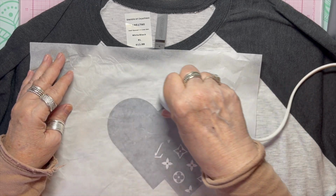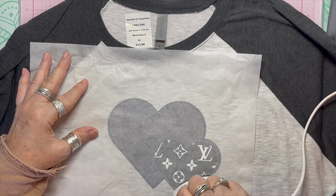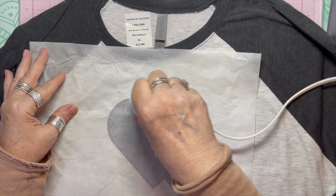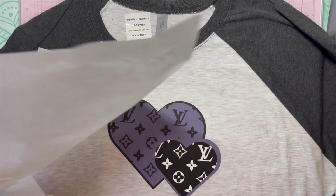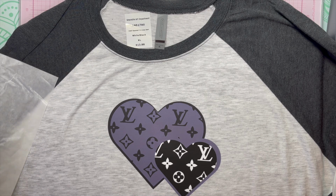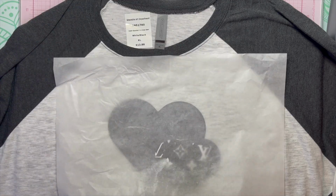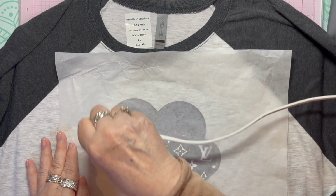it's glitter. It's glitter iron-on. So for the glitter iron-on, I'm going to use my large heat press. I can tell already that this is laid down, so let's take a look. Oh, that is lovely. That is so cute. Oh, that turned out nice. It turned out very nice.